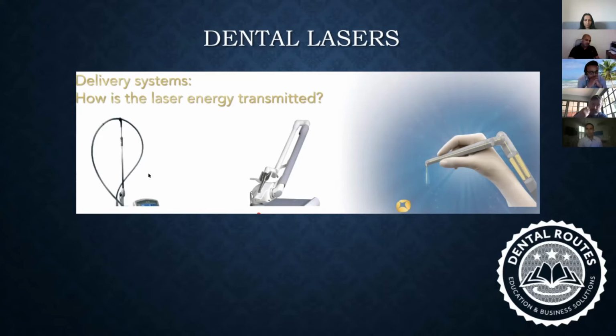The first one here on the left-hand side, the laser is actually made in the cart, and then it is transmitted through this black tube, which is hanging on a straight articulating arm, and comes to the handpiece. There are two issues here for me. One, as soon as energy goes into this fiber optic cable and has to go through a length of distance before it comes to the handpiece, quite a bit of energy is lost in that process because any material that is there in the way would absorb that energy.